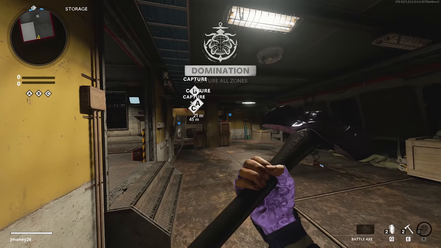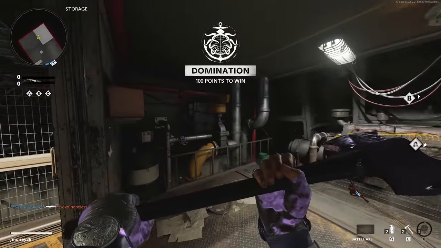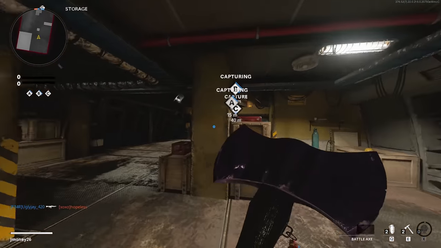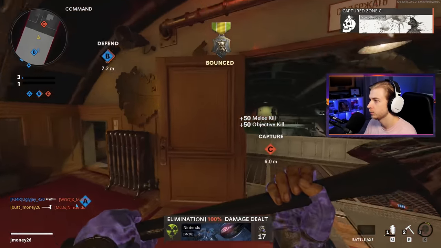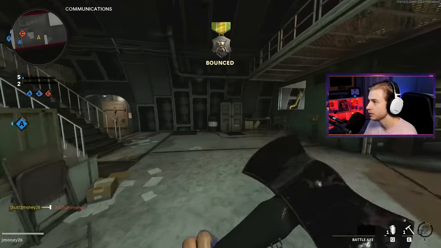But this is what the axe looks like with dark matter on it. Really, really clean looking weapon. All right, now let's go ahead and get some kills with it. Put on that smoke. Somebody's over here for sure. Bop them. Oh, I missed the Tommy. Why did my map pull up?